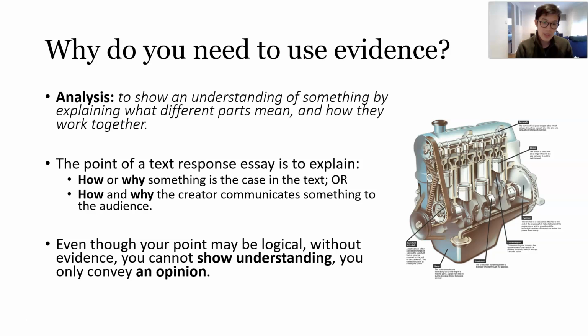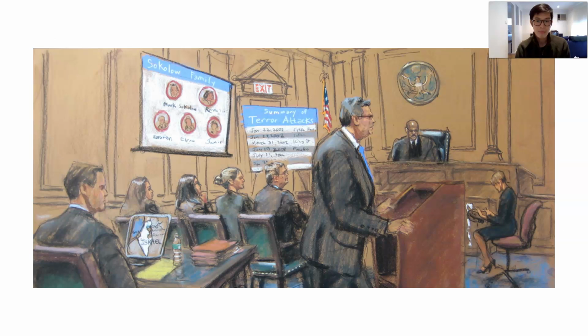Now, it's not enough to have a logical point. It's not enough to use logical reasoning. You can't show your understanding without evidence. If you do so, you're only conveying an opinion. So let's consider this scenario again. If the lawyer just plonks a bit of evidence on the table in front of the judge or the jury and doesn't explain its relevance, doesn't explain how it proves their point, then it's not that the evidence in itself is useless, but the lawyer isn't doing a very good job.